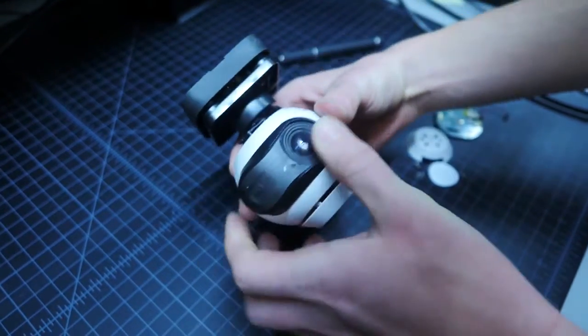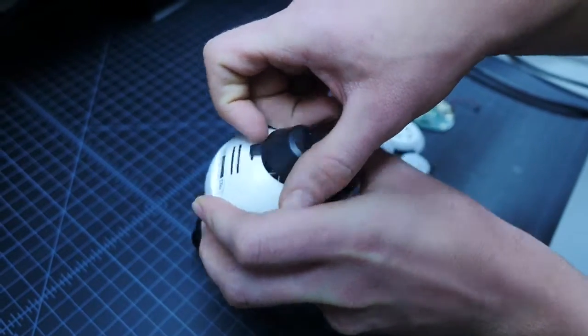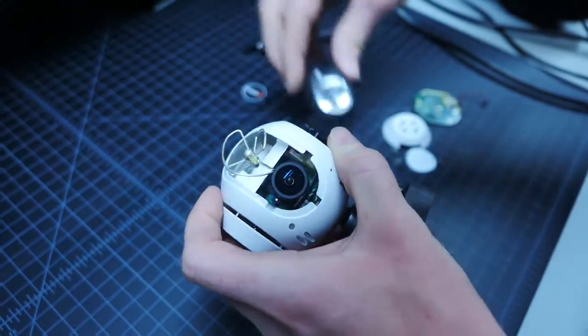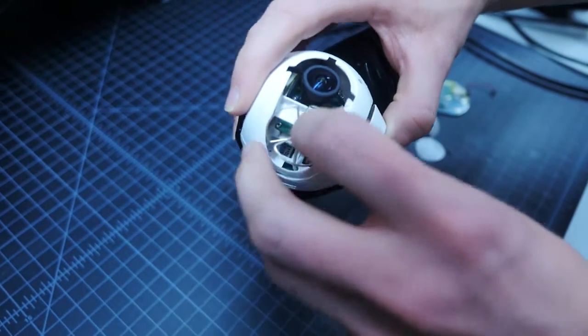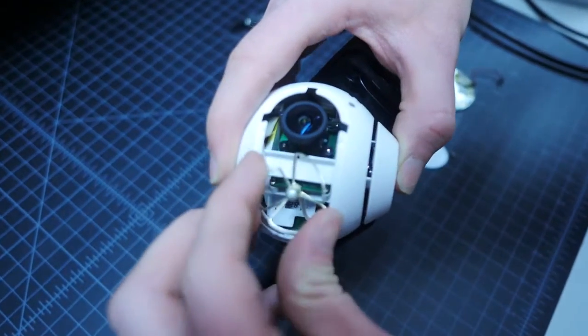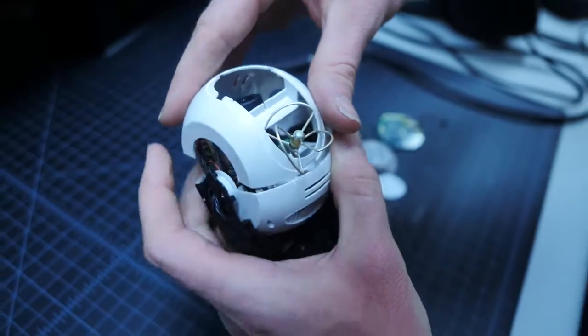We can now remove the front cover that surrounds the camera lens. Do this by pulling the bottom of the cover straight out. 3 additional tabs around the lens should then be removed carefully by light pressure. The antenna is then pulled from the mounting slot by pulling it straight out, just enough to clear the slot.